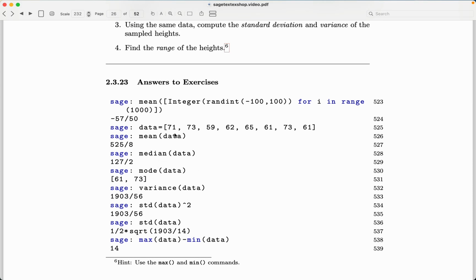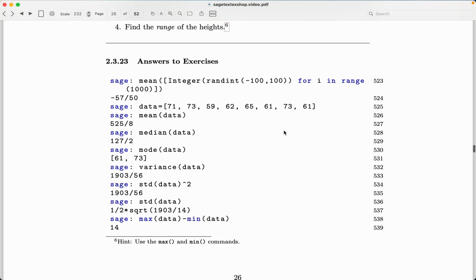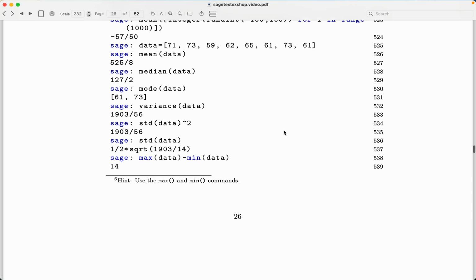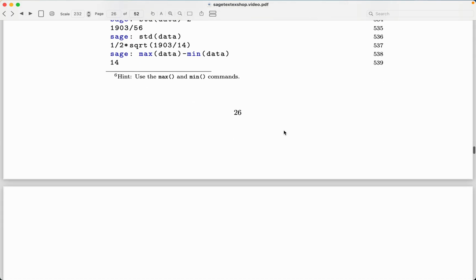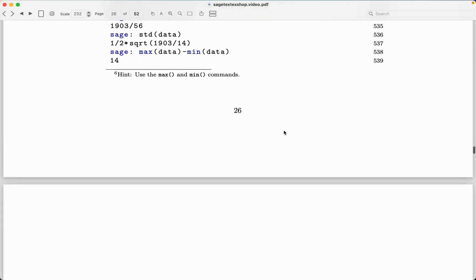I want to repeat this though. The numbers that I'm getting here from my work might be different than the numbers you're getting. It'd be highly unlikely the same numbers, by the way. Not impossible, but highly unlikely. All right. So when we come back, we'll move forward. But the bottom line is a very short section on using the statistics portion of Sage. However, keep in mind, Sage is far more extensible than how we're accessing it from these notes over here. It's just an introduction. Thank you.